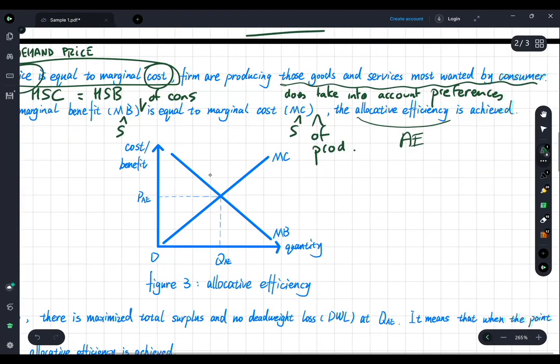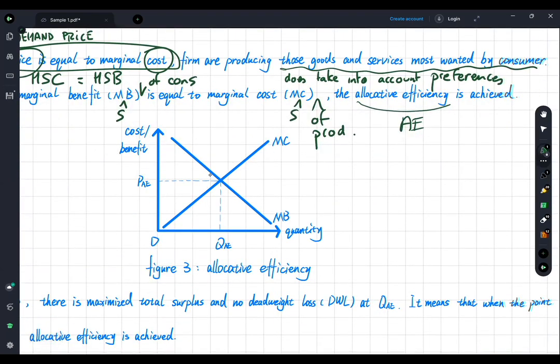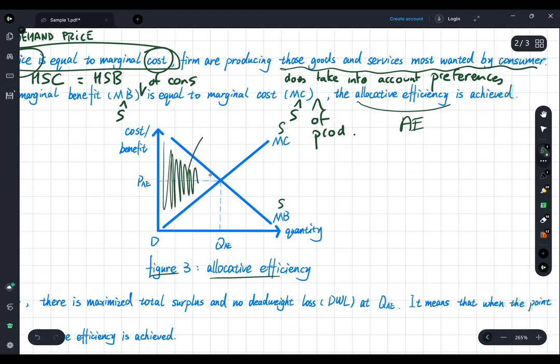Then we have this diagram that illustrates allocative efficiency. It's a nice diagram. There is a number, there is a title, everything is labeled. Again, we could even add MSB, MSC. What I would have added is I would have even shaded the total surplus, and just say that that's the maximum total surplus. You can't get a higher total surplus.